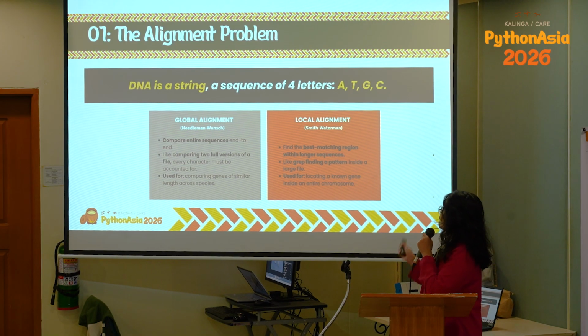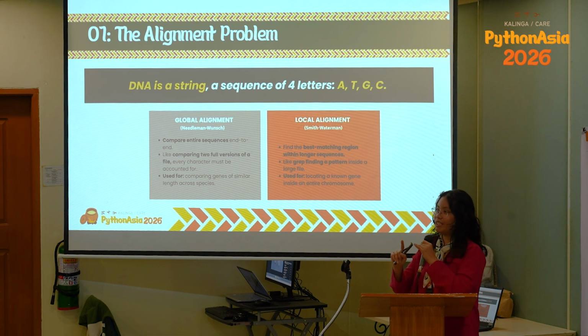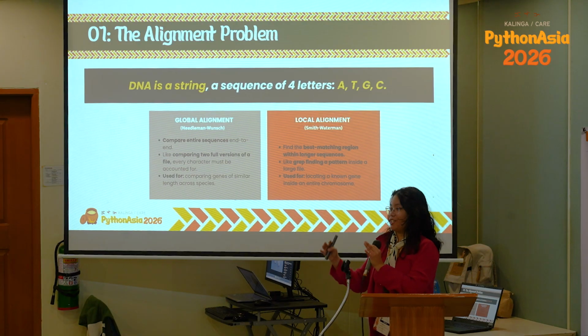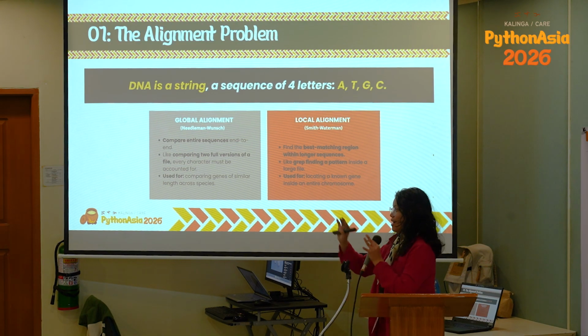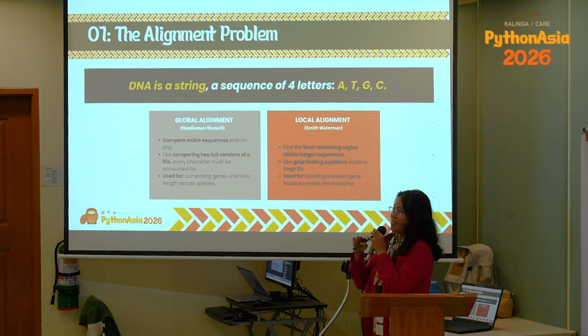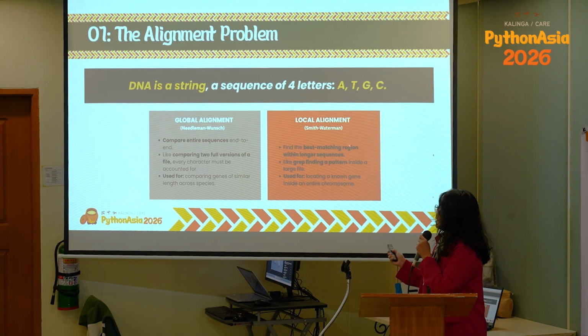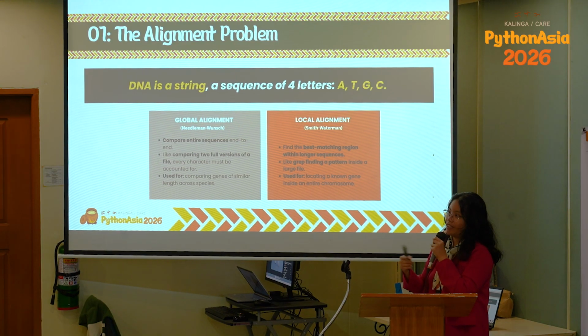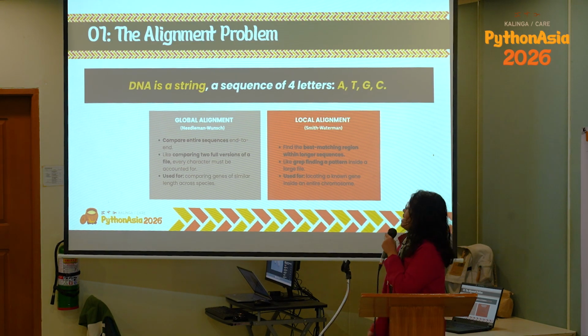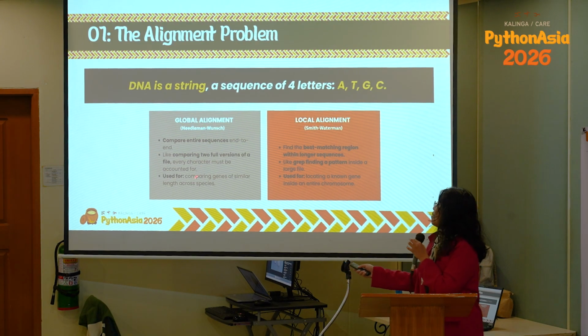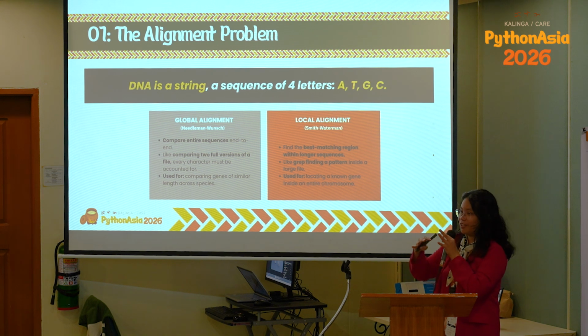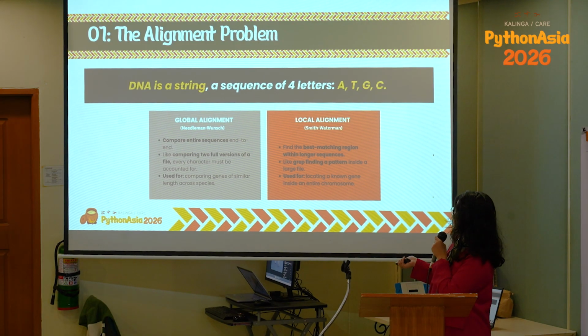For the local alignment, it's just looking for the best matching region within the longer sequences. It just means that you're already looking for a pattern in a sequence. So you don't need to see everything, compare everything, and have it 100% comparison. You just need to know the matching pattern that you're looking for. So imagine you're using the grep function, right? You already have a pattern that you're looking for, and you can already locate it in the sequence. That's the difference between the global and the local alignment algorithms. For the global, it's end-to-end, and for local alignment, you're just looking for a specific thing, okay?